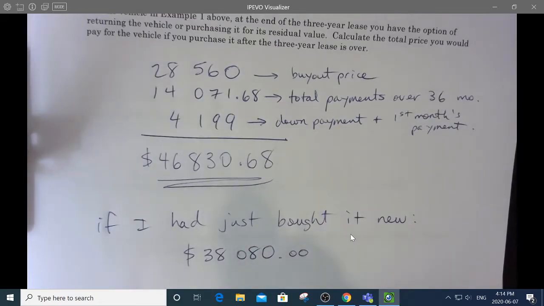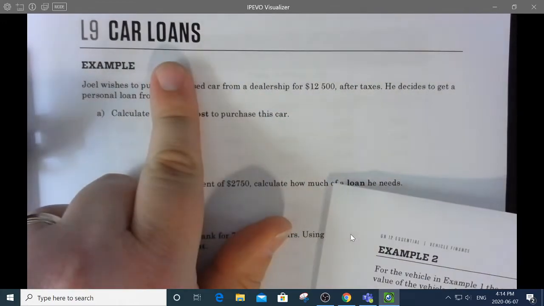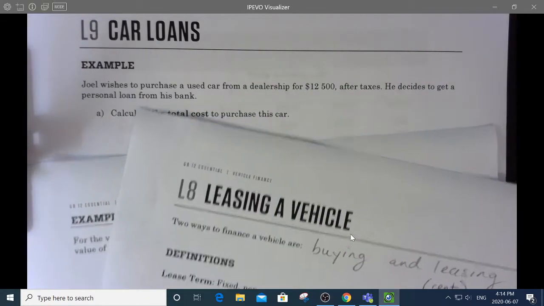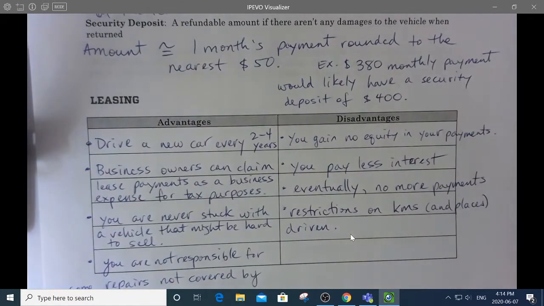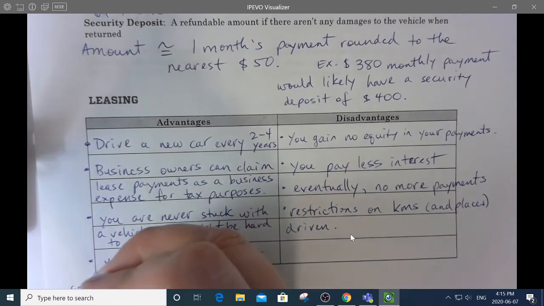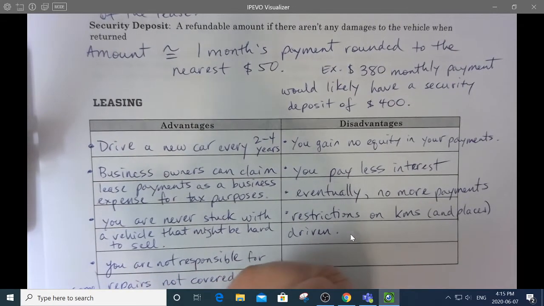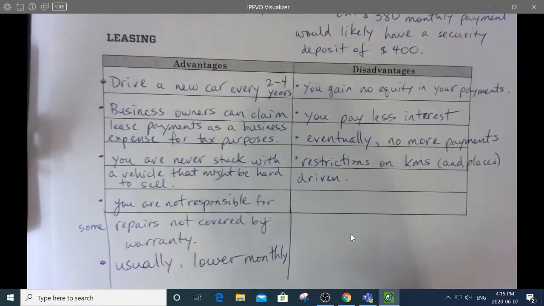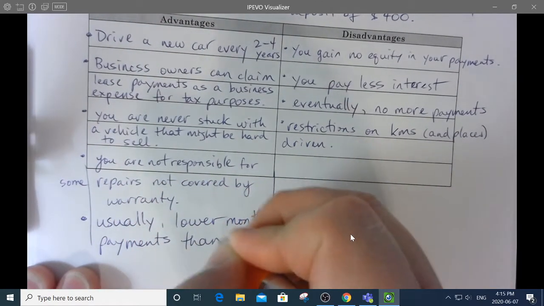Most people have to make payments on their vehicle, and what you'll find is that by the time you've paid for the loan on the car, leasing would have been cheaper. And that's actually, I'm just going to go back here. Monthly lease payments usually are actually less. And this is a big one here. I'm kind of out of room. Usually they have lower monthly payments than buying.